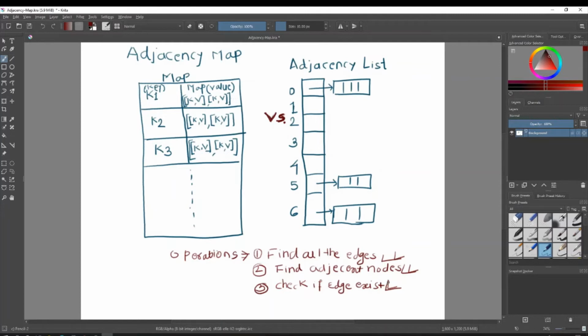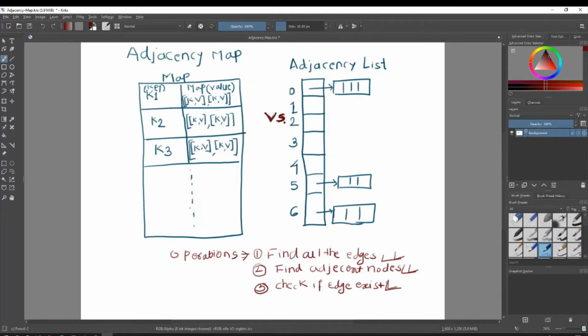But if we see adjacency matrix, then if you have both the columns, you can directly take the row and column and go to that cell and check if it is 1 or 0. If it is 1, the edge exists between those two vertices. If the edge doesn't exist, then there will be 0 stored in that particular cell.